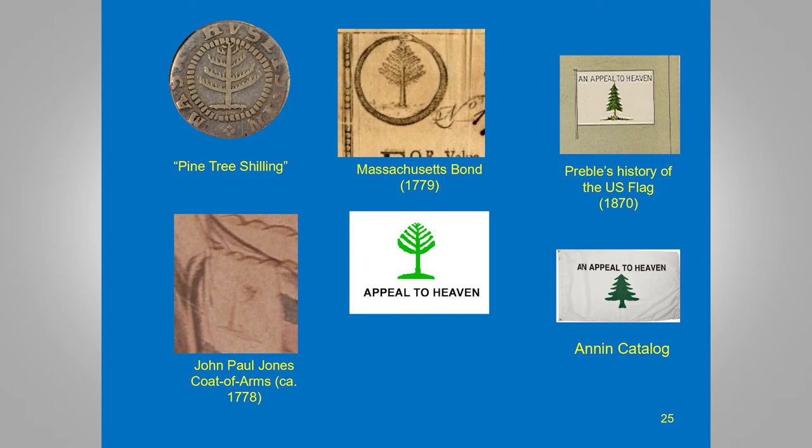So are those the two different flags? Because the tree is a little different? I mean, they have different words? Because as I was reading about the pine tree, it also had a very Navy-centric purpose, in that the British crown was marking off trees of a certain diameter to be used as ship's masts. Right, exactly. And then the colonists didn't like that so much. It's possible that it was one of the first acts against the crown. It's hard to tell.